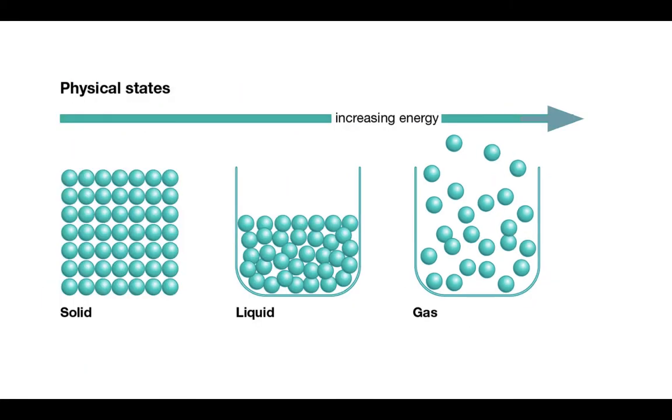So these are our three states of matter. Things that we want to keep in mind again are the organization and spacing of those particles, the motion or how those particles move, the speed of those particles' movement, and the kinetic energy of those particles. As we saw, as we move from a solid to a liquid to a gas, spacing increases, speed increases, motion increases, and most importantly, kinetic energy increases as well.